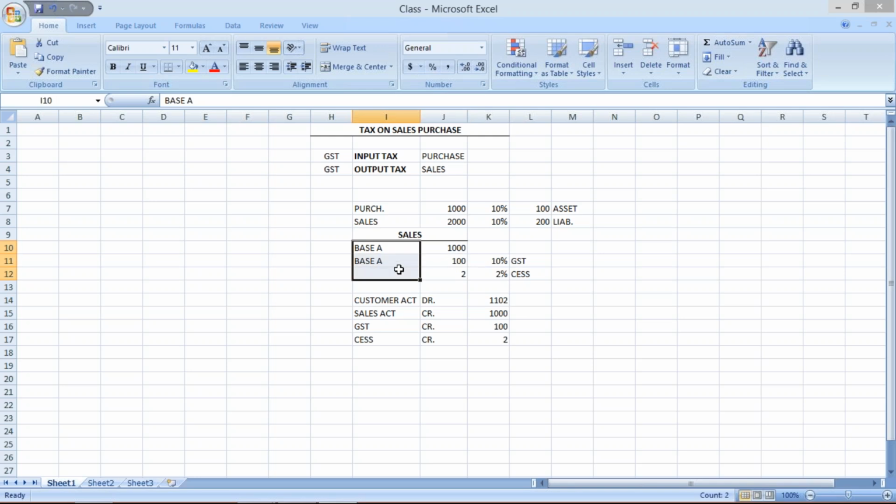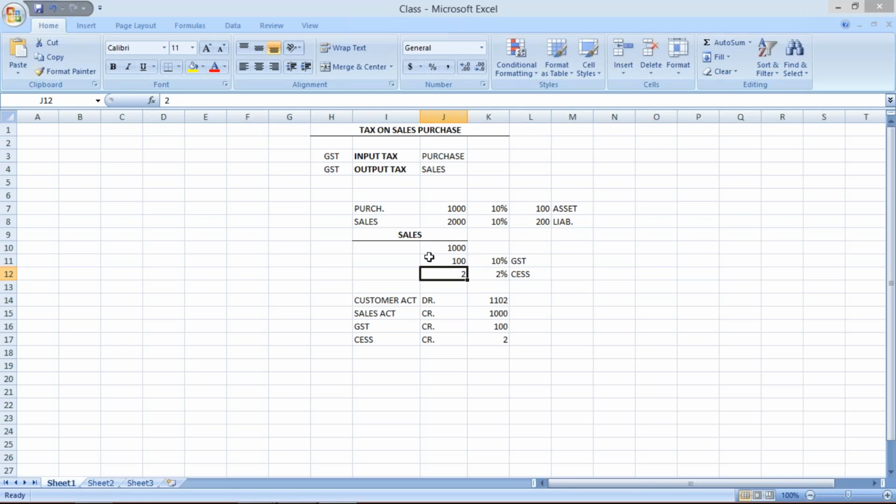So for all these we have to set up a condition type. For this calculation a different condition is there, and for this calculation a different condition is there. So for all this we are going to define a condition type. SAP has already given condition types for input and also for output. Simply we are going to copy those condition types and create our own.